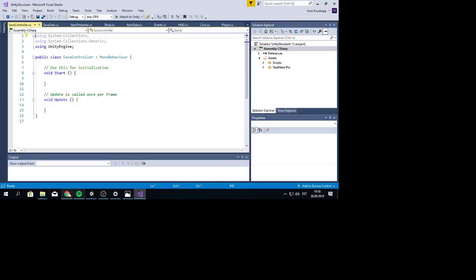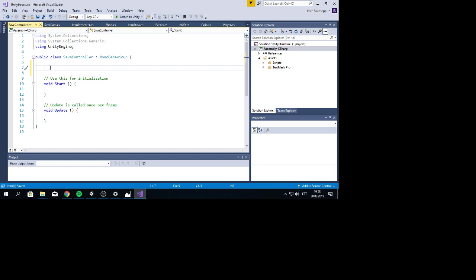and the save controller should have some save. And let's make this save public. So we have public save data save.